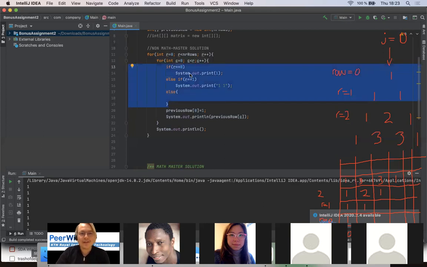It's good, but ignore it currently. The column C, when we're at the first case, is the column C less than the row value? No, it's the same, right? It's 0 and 0. So this will never execute, right? No, exactly. So we'll never get the 1 printed. That's a problem. How can we solve that?